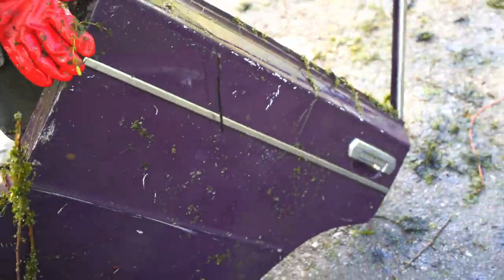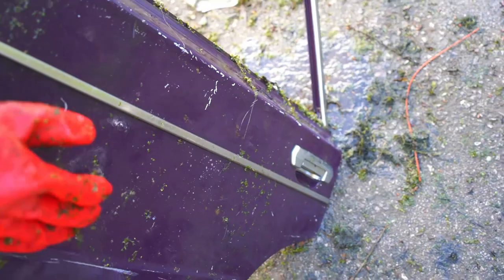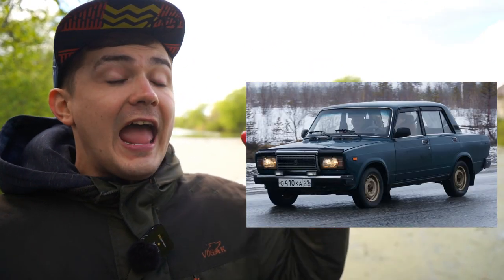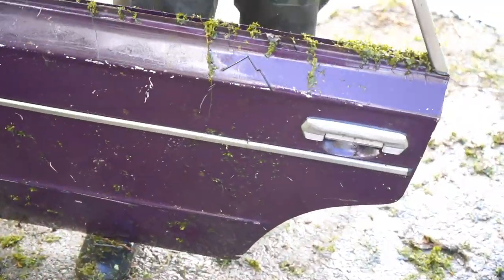Maybe my friend told me the truth. Maybe a huge car is now under the water. This is a super classic door — not a foreign car. It's a Lada. Everybody loves Lada — Russian Lada. In my country we can easily modify any car to make it off-road. This is how a typical Russian Lada looks like, and this is how an off-road Lada looks like. I think it's a pretty cool idea for off-road tuning.